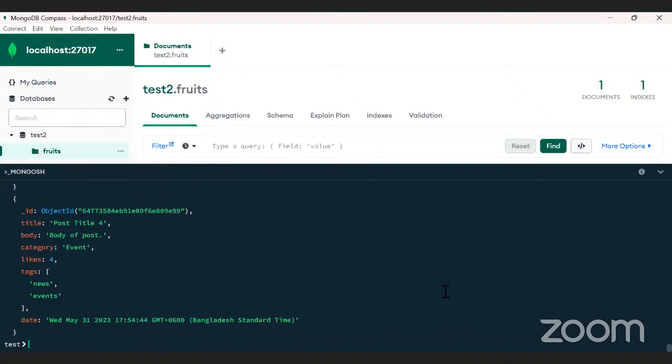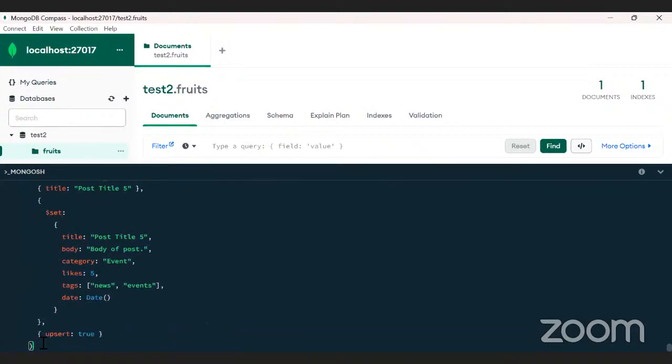But using that flag, which is upsert, we can handle this. Upsert is a kind of synonym for insert during update: insert if the update is not successful. Here we don't have post title 5, but we want to set it. If not found, it will automatically insert into the database.